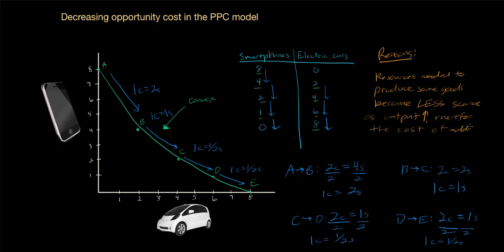Let's think about a real world example. Think about the 1980s — it was probably before you were born if you're a student today. Back then, believe it or not, a simple low quality desktop computer cost over $10,000 in today's dollars. Well today you can get a computer that would far outperform those computers of the 1980s, but the price would be significantly lower, indicating that the opportunity cost of producing desktop computers today is a fraction of what it was 30 years ago, allowing us to enjoy desktop computers at a lower opportunity cost and therefore also a lower price.